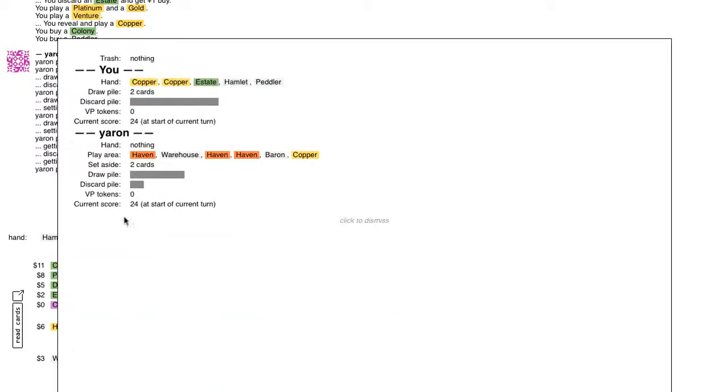I apologize. Hopefully that scrolling isn't too annoying on the video. That Baron with another estate, of course. Only five. I like that. But he's got, what, two Havens for next turn? So time to take the lead.